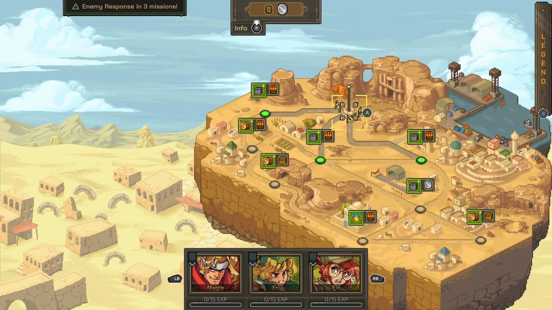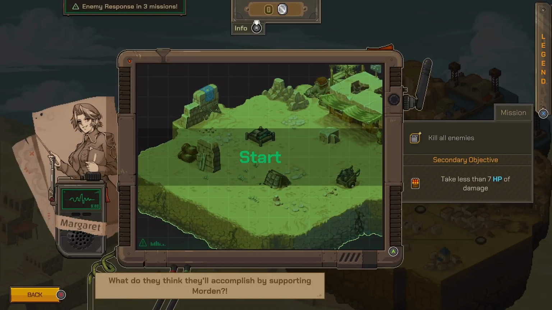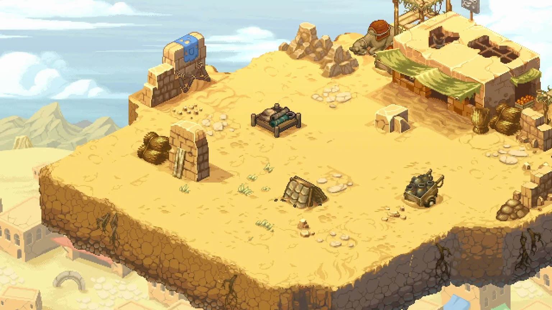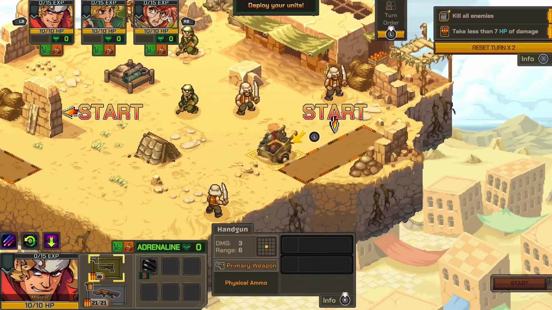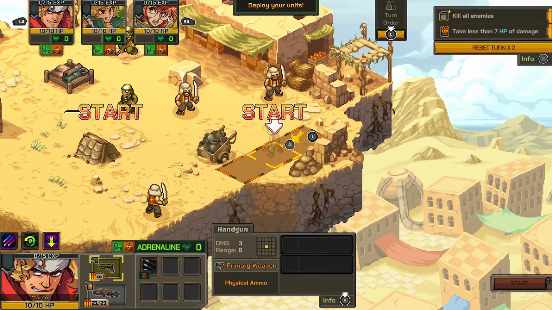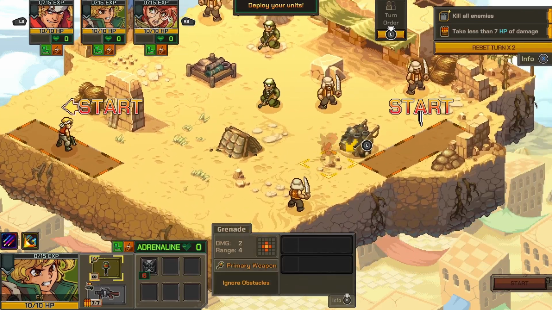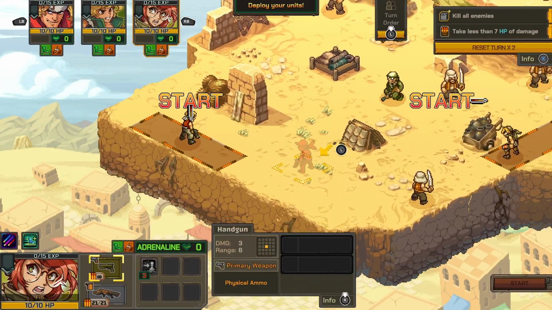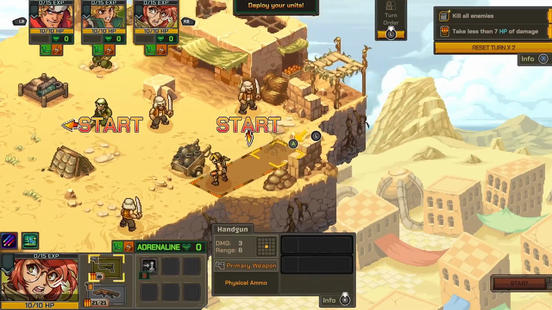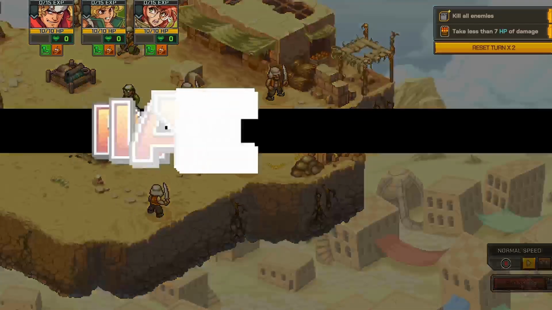Sweet. Okay. So we got 3 different areas that we can start out here. I think this one's fine. Kill all enemies. Secondary objectives take less than 7 HP of damage. Let's do it. Looks like a small map, but woo, okay. So we want to put, yeah, this could be an interesting predicament here. Start you over here. Start you here. Is there a third place? No. And we'll start you here. I think that's more than enough. Let's go ahead and get this started.